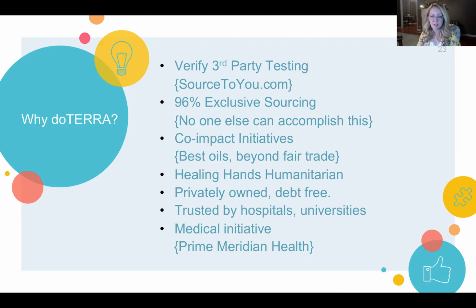So when doTERRA came in to work with these farmers, obviously people in Haiti needed some help and support. They've had natural disasters, and they were already in poverty years ago, just never really developing. So doTERRA went in, saw what was going on, and wanted to pay them along the way. We want the vetiver root to be in the ground for 18 months because then we get the best oil, but we also want these people to get paid and not be starving. So they pay them a fair wage throughout the time, not just at the time of harvest, so that they can actually afford to live. And it's amazing. We get the best oils, and they get paid, and they have a good life.